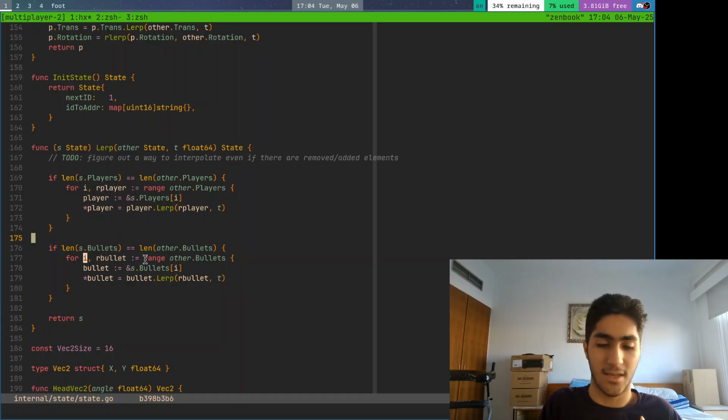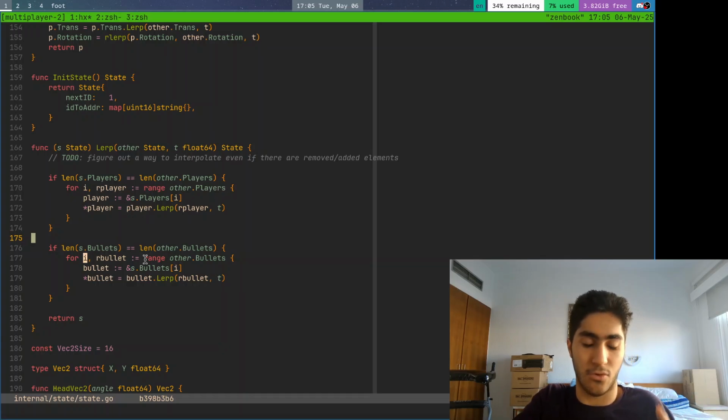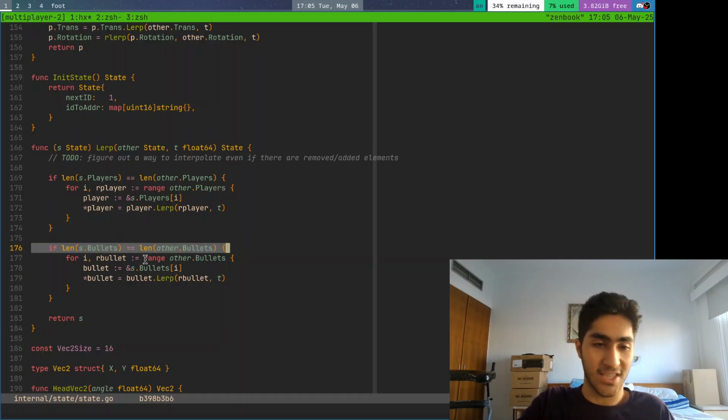So basically, I'm assuming no bullets are swapped in the list. Basically, my i is the ID, or the identity, of a bullet. So this check ensures that we don't do out-of-bounds indexing and stuff, so our program doesn't crash.